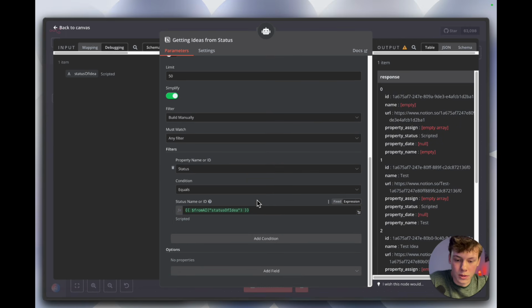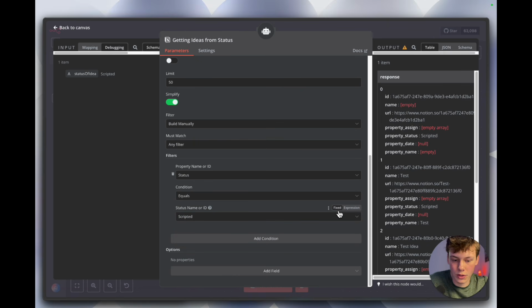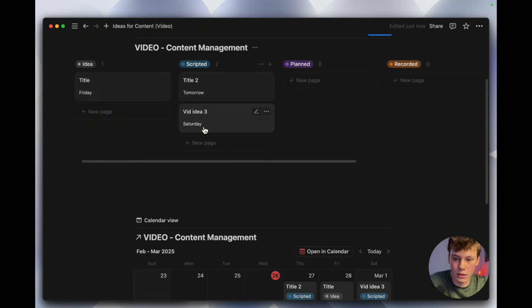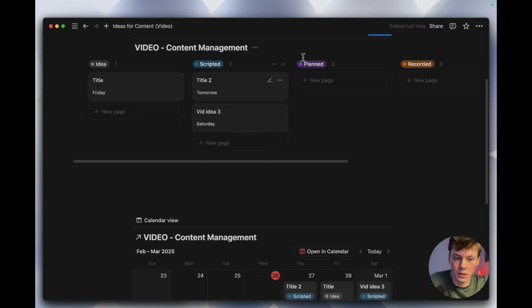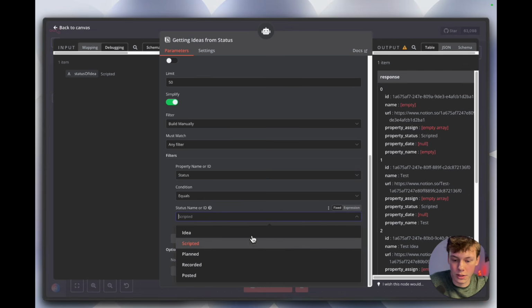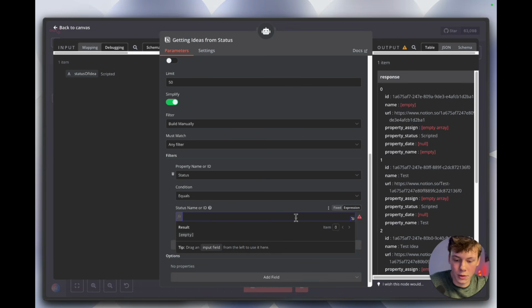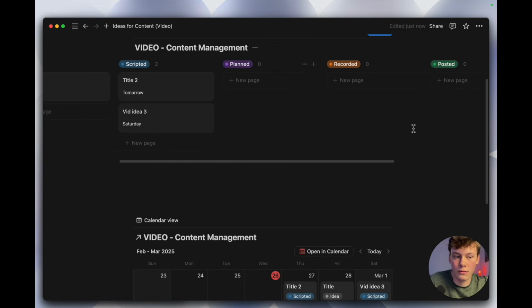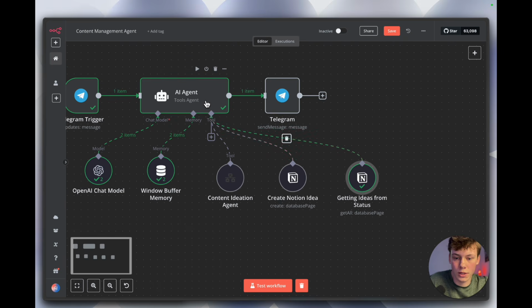If I go back to the prompt, which I'll do in just a second, we actually need to tell the agent what different status options I have available. So I'm going to show you how that looks. If I do fixed, it literally lists the status ideas that we've made inside of Notion. You see the idea, scripted, planned, etc. Those are just listed right here. I want this to be filled in by the AI, and how we do this is we do from AI and then the status of idea, but we actually have to list the different options for the AI to fill in. So we're going to go back to the agent.